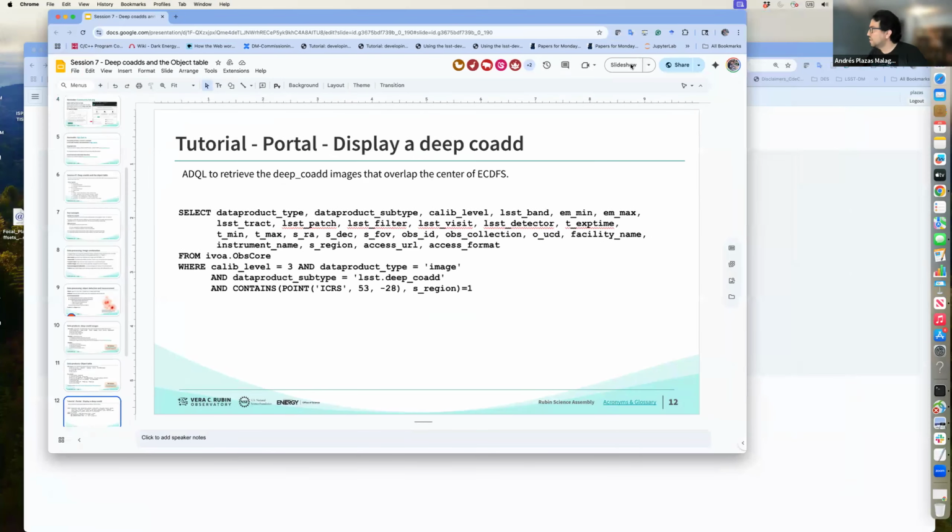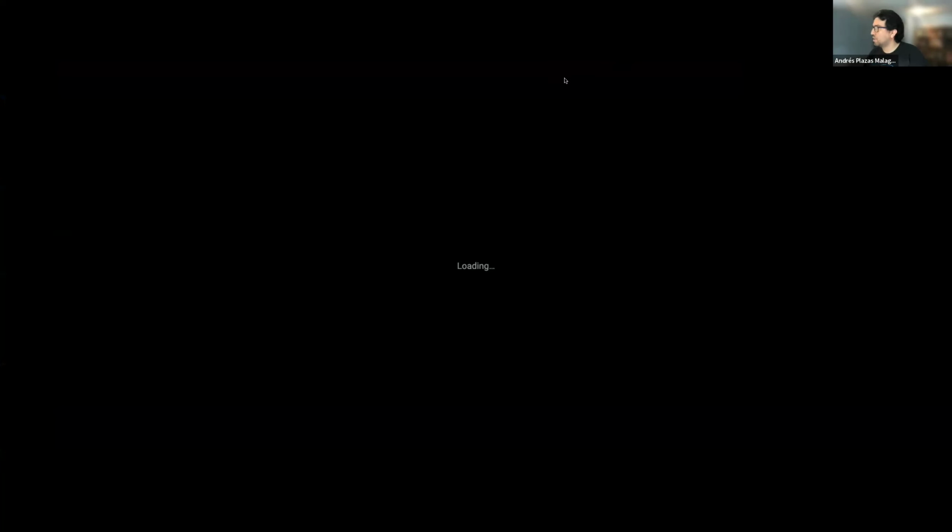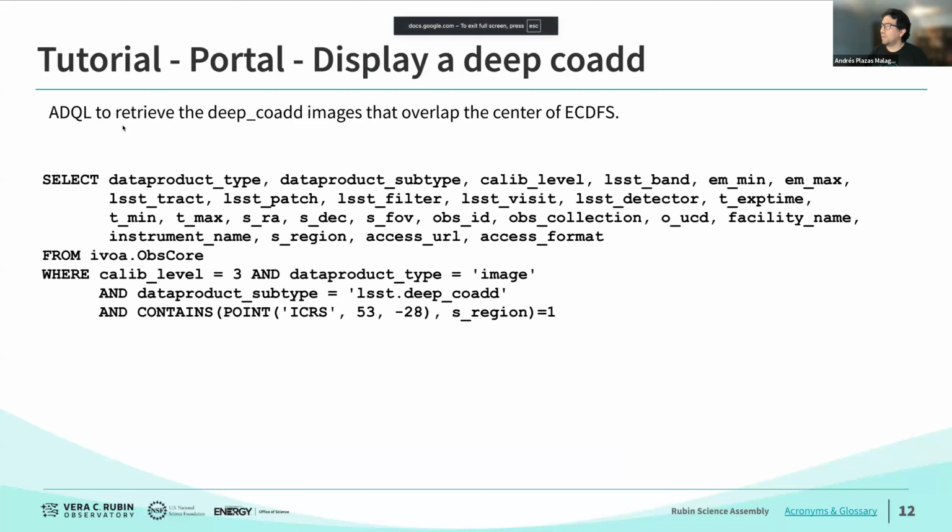So one of the first things that we wanted to show you is how to look at an image in the portal. Let me go back again to this query. We're gonna use an ADQL query in order to retrieve a deep coadd image that overlaps the center of one of the fields, the deepest one observed in the DP1 campaign, the Extended Chandra Deep Field South.